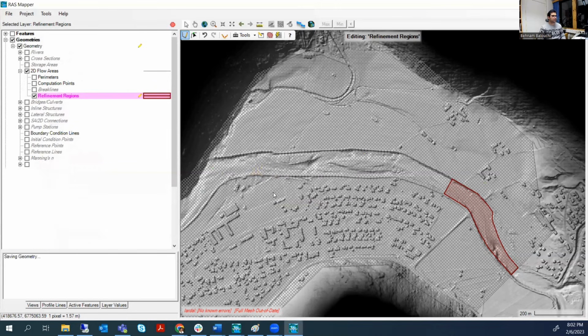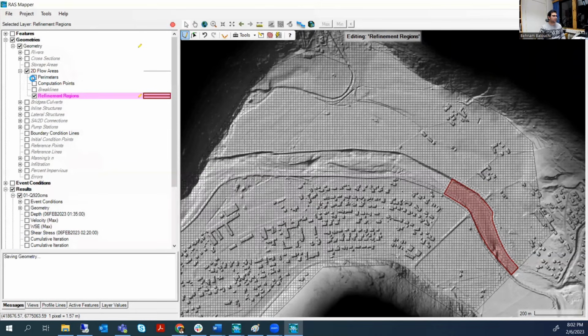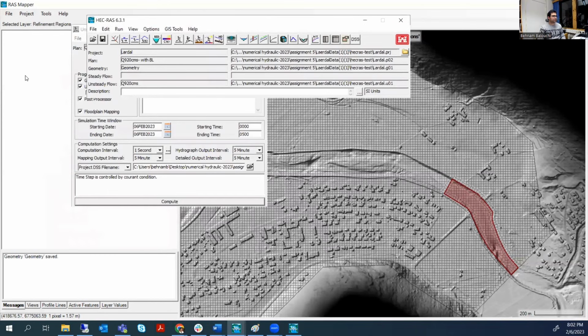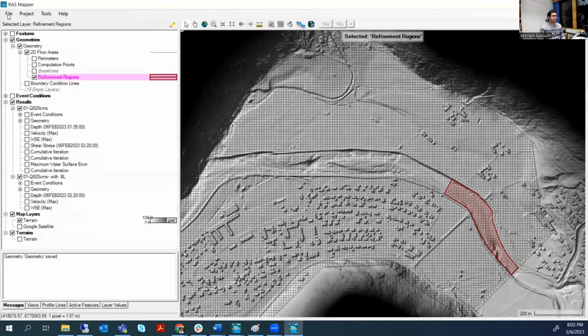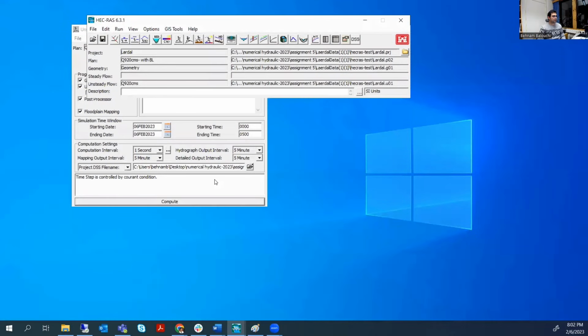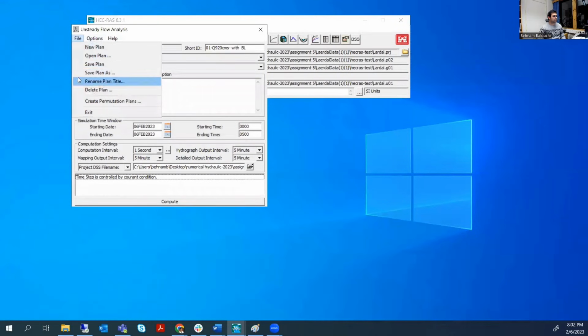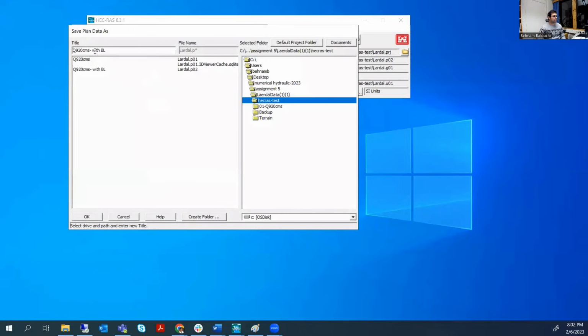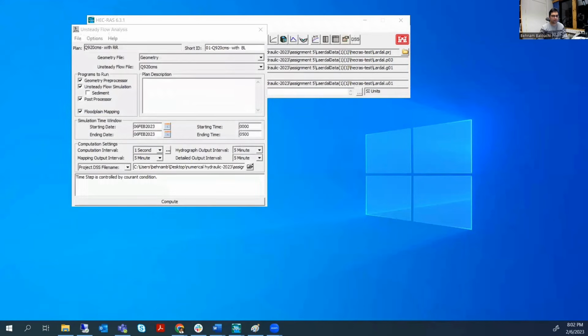Yes, save it. And then you can see it's saved. And then save the total and then exit. Now here we can make a save plan as. So with refine region, I just name it RR.